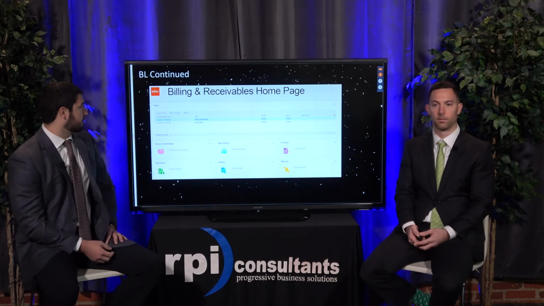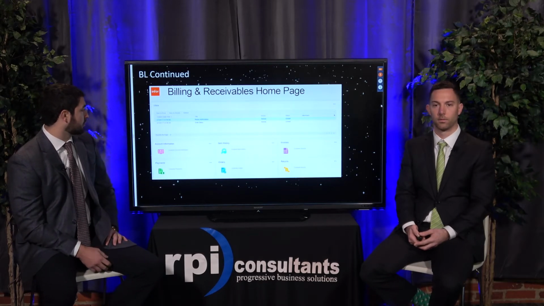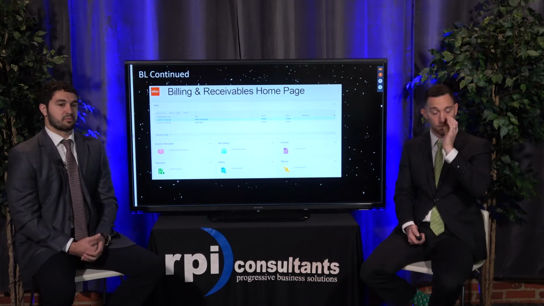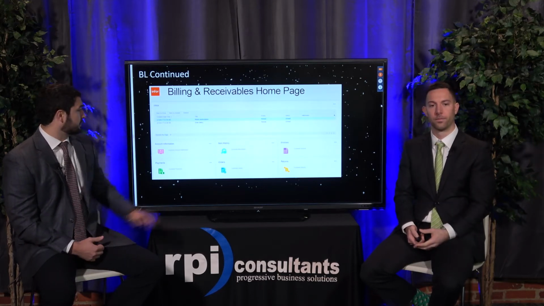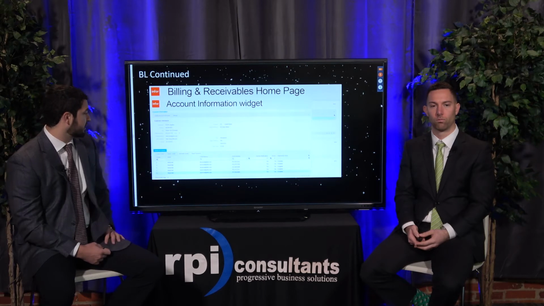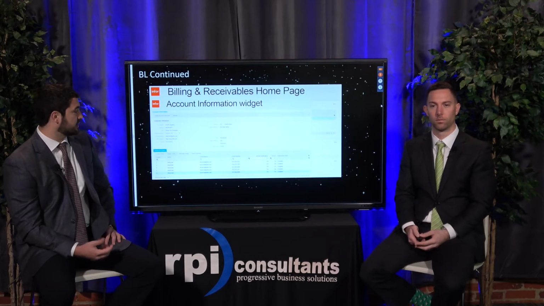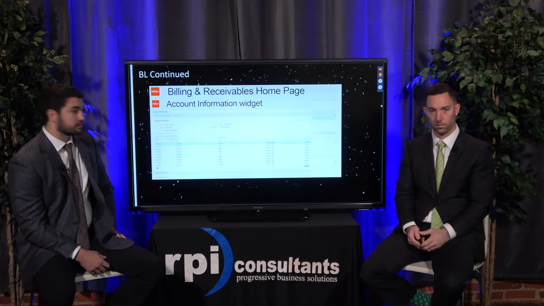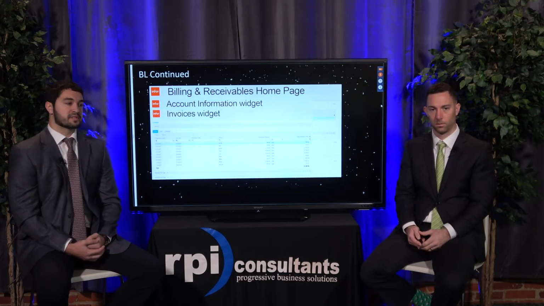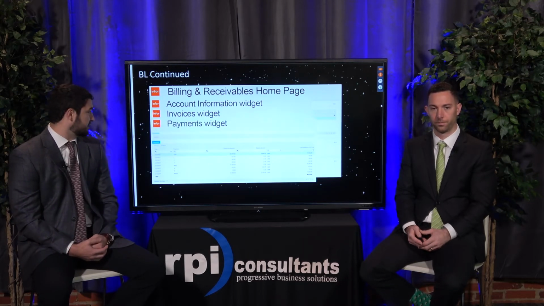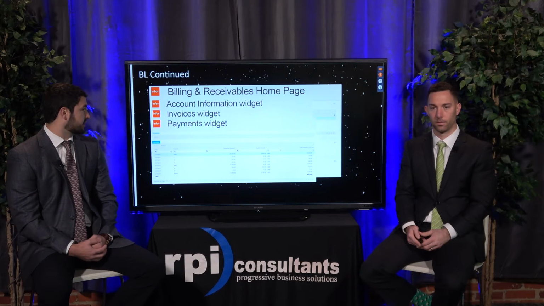So here's a visual of the home page for the portal that they would see. At the top, they'll see the inbox and the messaging system where you can communicate with them. And then below are the widgets that we're going to go through. So the account information widget, this is where they can edit their account information, help you stay up to date. And also for your viewing purposes, there is an invoices widget, in which you can view all of your invoices, the dates, the due dates, all the necessary information.